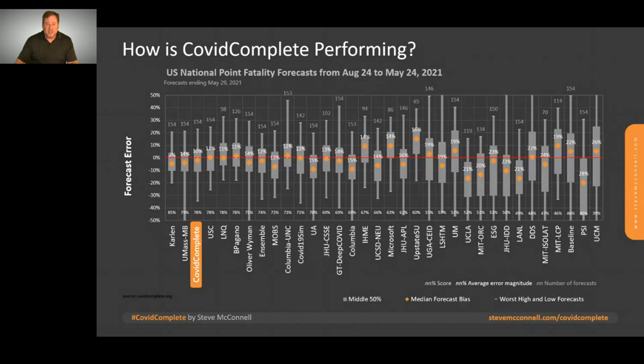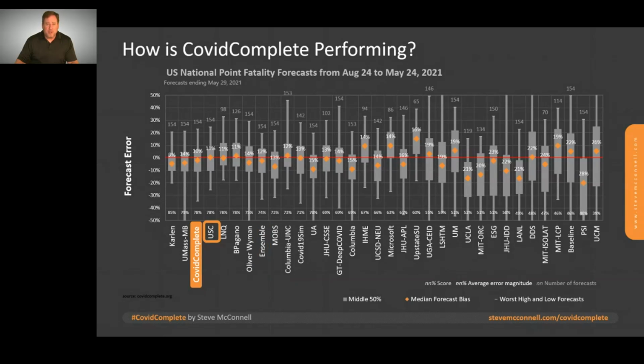And that has continued up until the present day. So there's the Ensemble model. The Ensemble model has performed in the top quarter of the groups. In any given week, it's typically not the most accurate, but what it does have is the ability to be consistent over time. A lot of these models are highly variable, really accurate some weeks and really inaccurate other weeks. The Ensemble model is never super inaccurate. It's sometimes pretty accurate, but it's quite consistent.